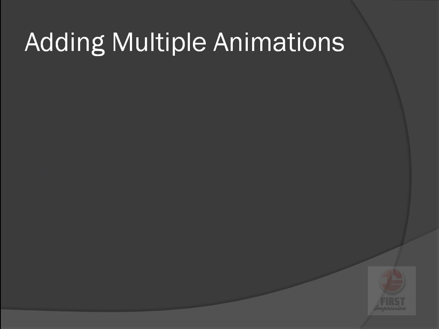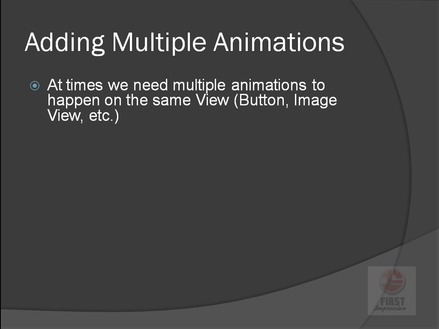Moving ahead, let's add the remaining 3 animations that we had promised earlier. We had the scale animation, translate animation, rotate animation, and alpha animation. Out of these 4, we have covered the first one, that is the scale animation. So let's try to cover the other 3 animations. For all the animations to occur at the same point of time, you have to change the base element of the XML file to set. This indicates that this XML file contains a set of animations. In our case, we'll be having all the animations in the same XML file. So let's code this thing up.